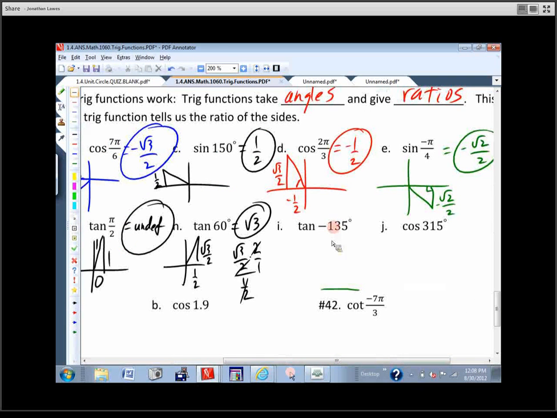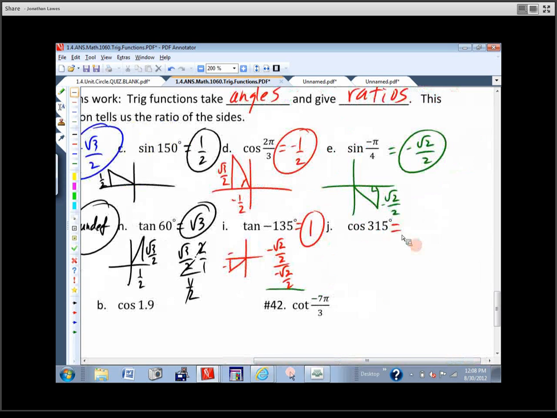Negative 135. We're thinking this. 45, 45. What do you know about the two of these? Okay, they are negative and they're the same number. They're both negative radical 2 over 2. What happens if you take negative radical 2 over 2 and put it over negative radical 2 over 2? You get positive 1. So it's a little odd that we end up with something where we've got negative coordinates and we still end up with a positive trig value.